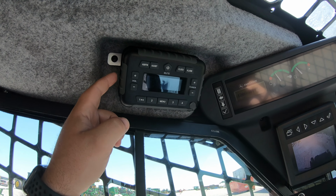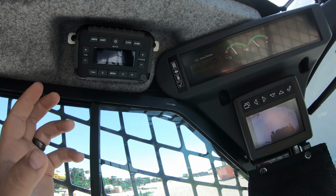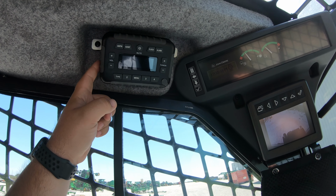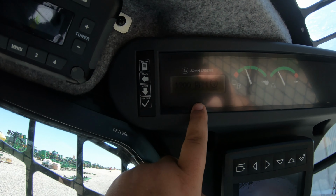All right, so now let's take a quick look at what all is in the cab of this machine. We're gonna start over here on the left-hand side. First thing that we're gonna have is going to be a radio in this machine. Now, keep in mind, there are going to be different packages of these machines, and you may not have a radio depending on your package, so make sure that you're talking to your salesman about that whenever you go to ordering this. Then up here is going to be our control panel.